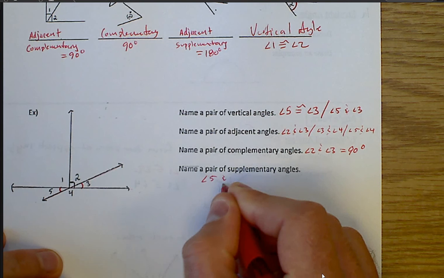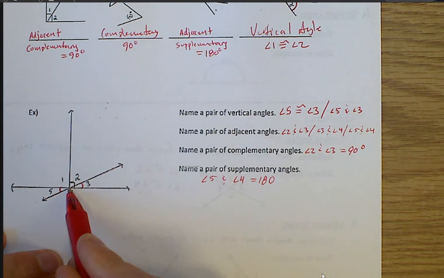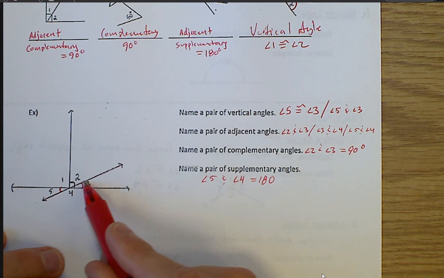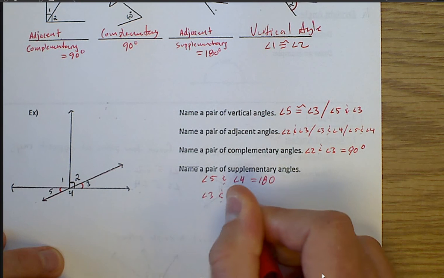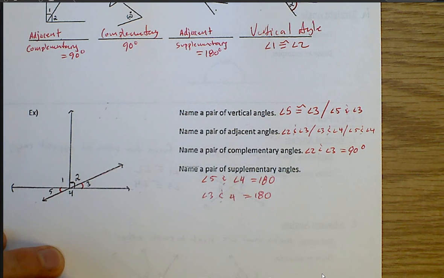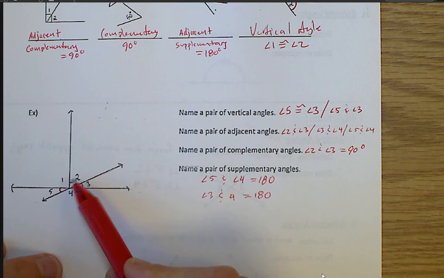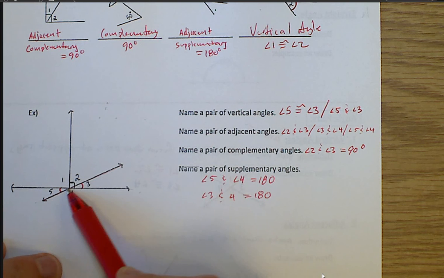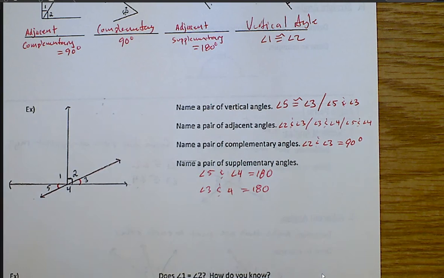those have to equal 180, right? There's angle 4 and there's 5. They're on a straight line. If you also look at this line right here, you'll see 3 and 4 together make 180 degrees. Again, a lot of students will say, how about 5, 1, and 2, Mr. Skelton? Well, that's true. 5 plus 1 plus 2 does make a straight line, but we want a pair, so we wouldn't say that those are pairs, but it does make 180, okay?